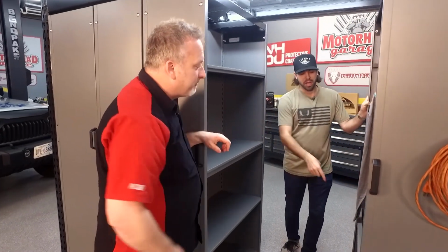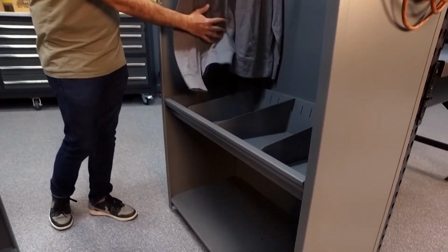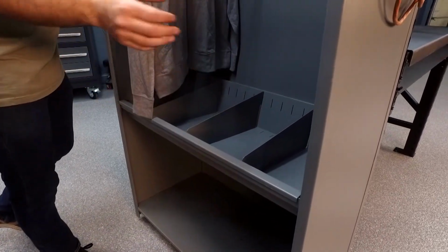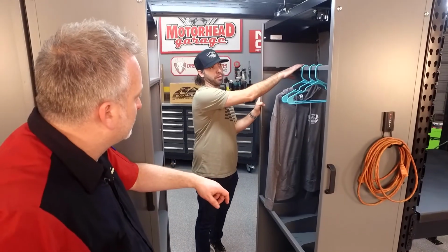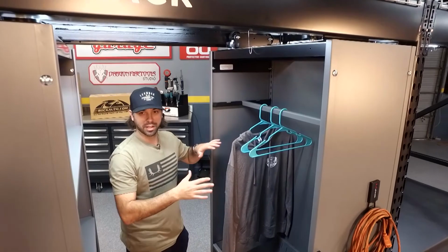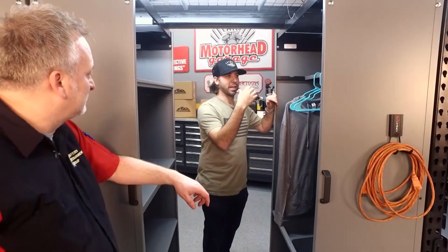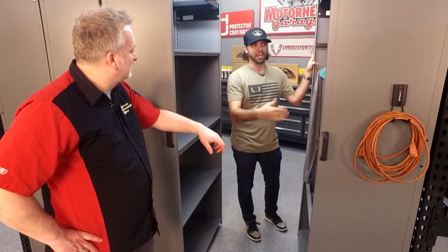For sure. So one of them is this, we call it a bucket shelf. It's a recessed shelf. It's a single piece, but it gives you the ability to move these and adjust them back and forth and store aerosols or whatever you need to compartmentalize, essentially organize better. It gives you that option. Then we have just a hanger rod here. So whether it's for your garage at home where your wife kicks you out of the house and your gear goes in the garage, or for guys at work where they're storing their work jackets and welding gear, whatever, it just gives you a nice option to hang stuff.